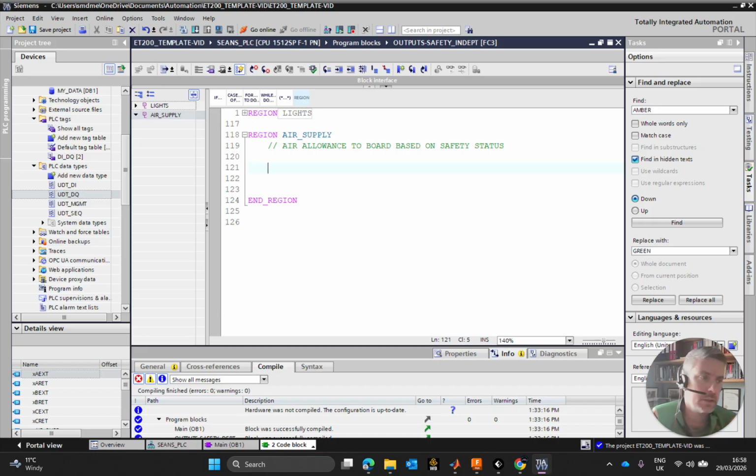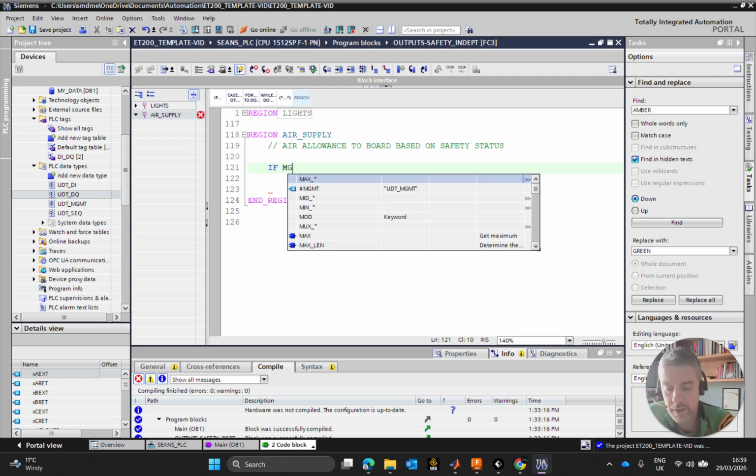For instance, you might want to lock piloted check valves using another valve on this here, which you'd also include in this, which you might say here, allow air to the piloted check valves only any time that the linear actuator, linear drive is moving, but all other times switch it off. So you could say there that if cylinder C is your linear actuator, if cylinder C extend or C retract is true, then air supply should be true. But for this one here, I'm just going to base this on safety status.